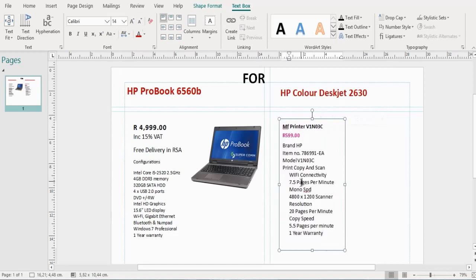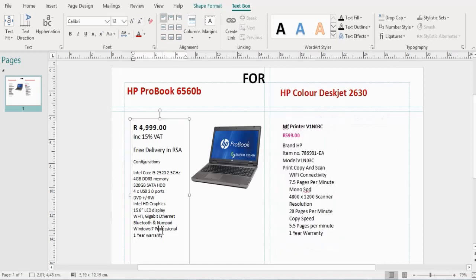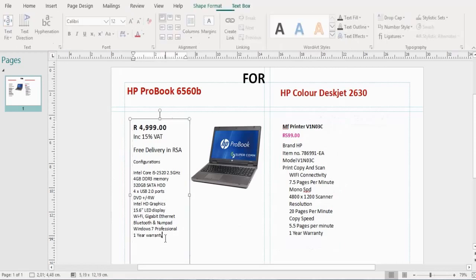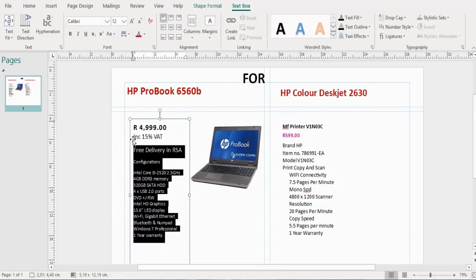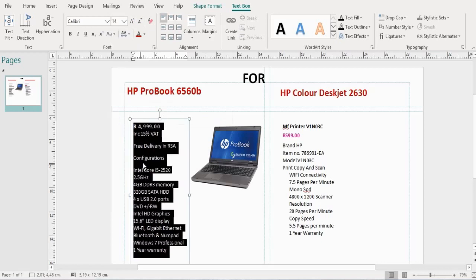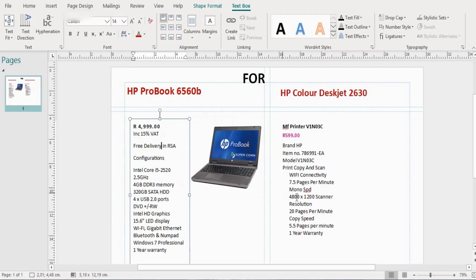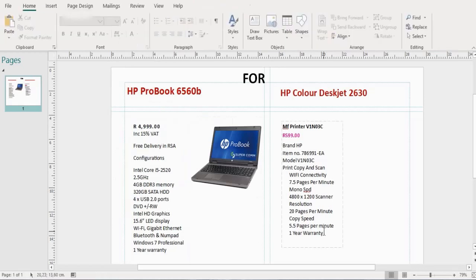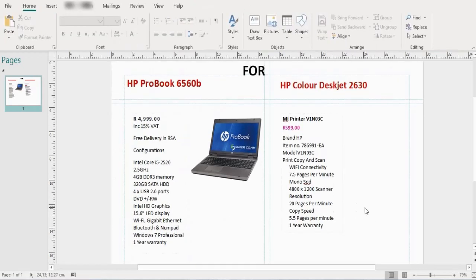All right, so this is size 14. Let's also make this side 14, so it looks really cool at the end of the whole thing. All right, so that's it for size 14, and here also size 14.